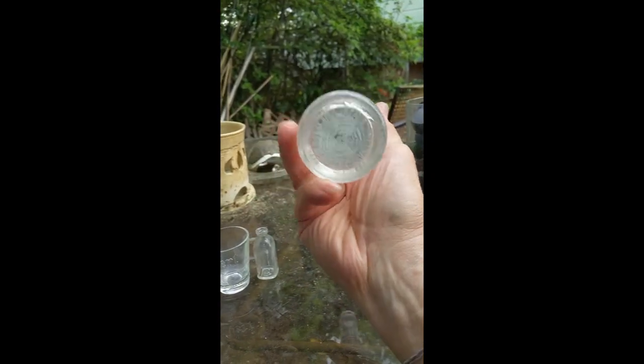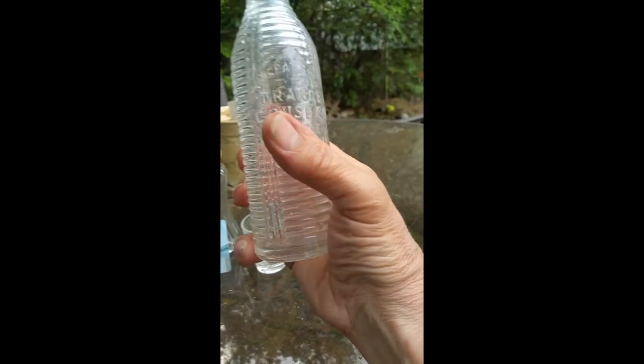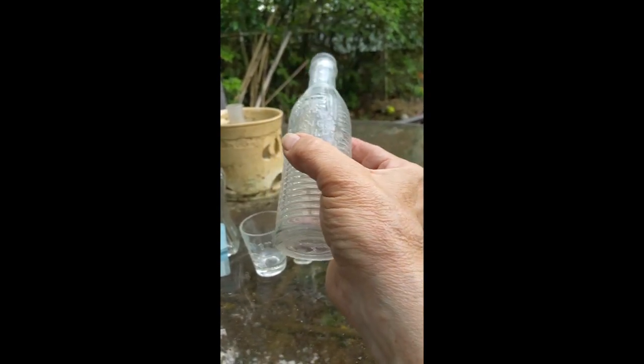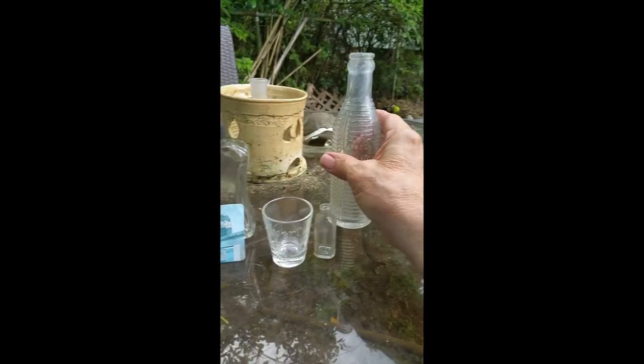Orange Crush bottle. This bottle was made in the 30s, and the reason I know that is because it's the Peters Bottling Company from Savannah, Georgia. And Peters ran all the way up until, I guess, the late 40s, from what I gather. I can't find much information except that they do have a pyro, which I found, and the pyros are never really in good condition. But this Orange Crush apparently was part of their distribution, and this is a crinkle bottle, and it's a 1920 patent, so it was probably one of those old hang-arounds, and I was able to find it in one piece.